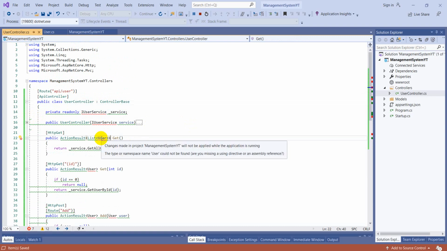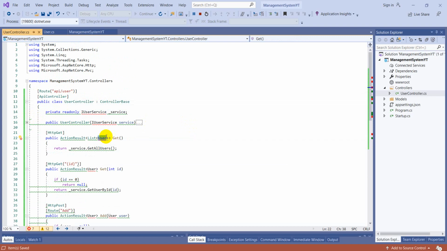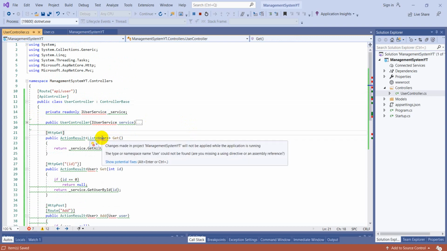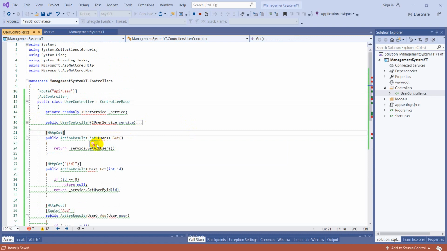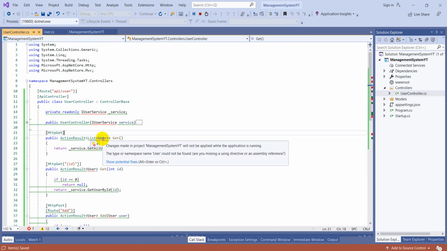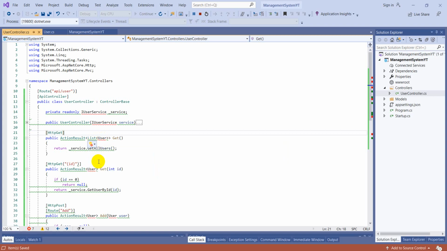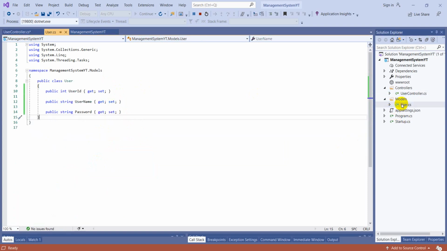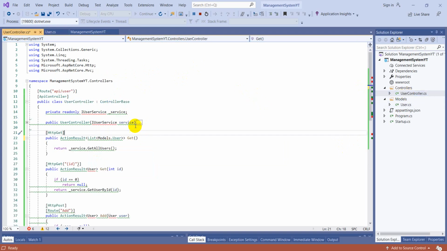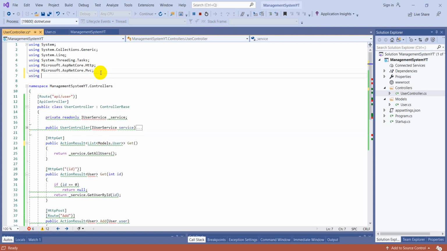I'm getting a lot of errors. User, why? Okay, yeah, I need to import this actually. Models.users.